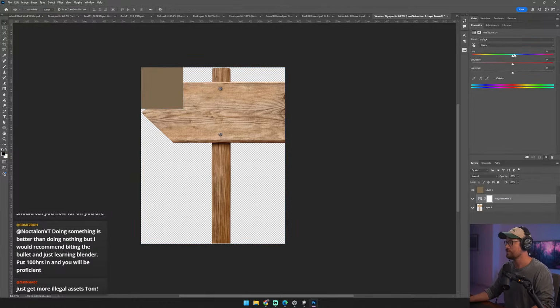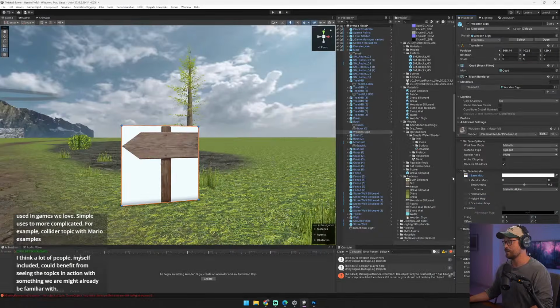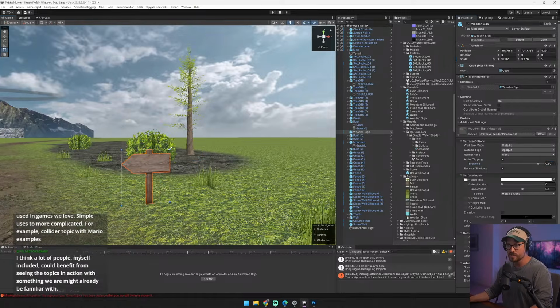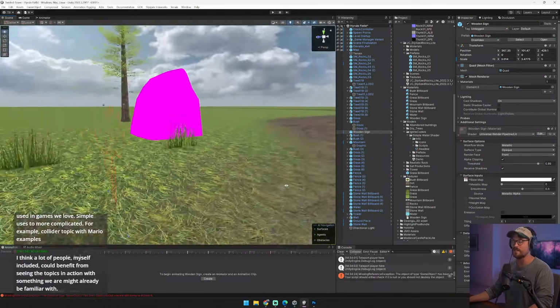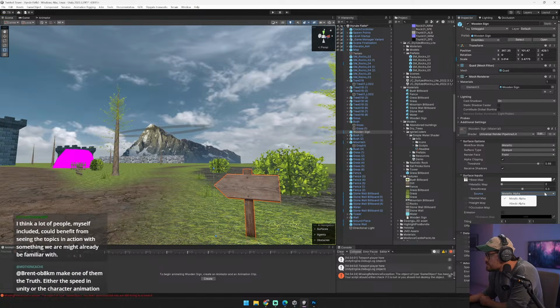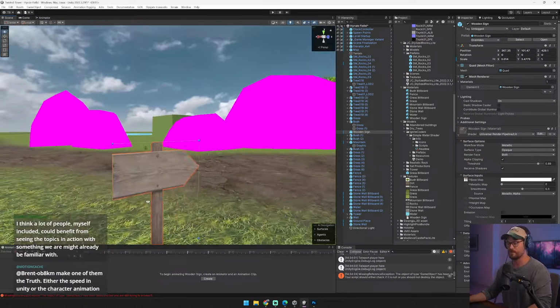Hue saturation shift. Drop it down. That's it. It's a little red. There we go. All right, sign is good. Set it to alpha clipping. Good, and it's a little squashed. Now you're probably thinking, Thomas, it doesn't look retro. Well, it's not going to yet. Hang tight. Set it to both, render both faces. Oh, yeah.